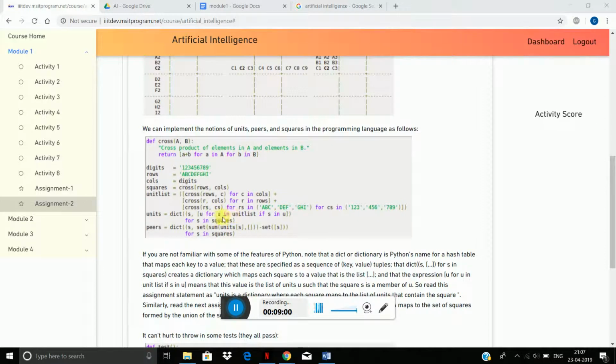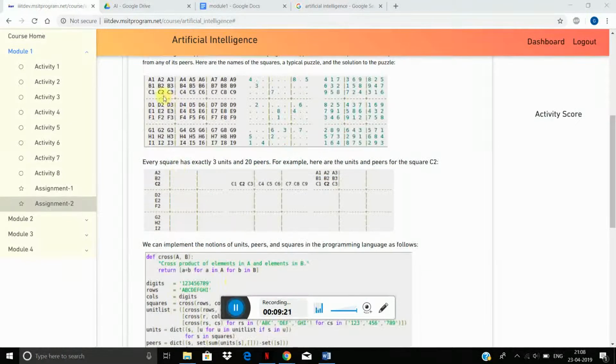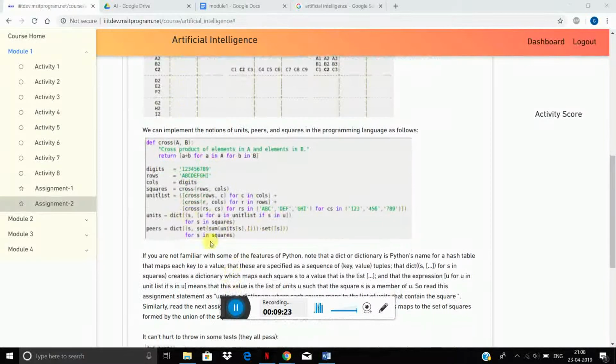So for u in unit list, in unit list we are generating each variable. So if s is in u, then we are taking that u and placing it in the value. For example, if we are iterating through squares, so for s in squares, for the first iteration we'll get a1. So we are keeping that as a key, and in the values we are generating for u in unit list.